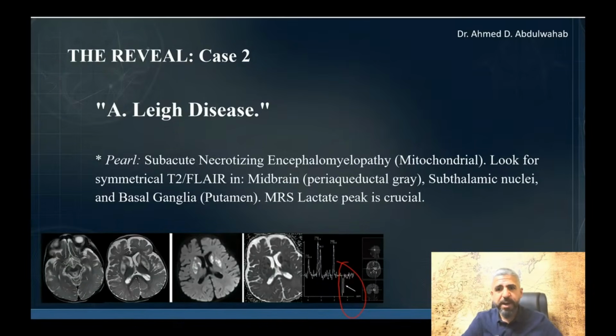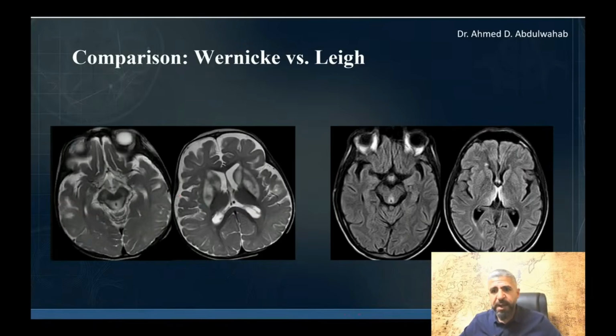Let's compare Wernicke with Leigh disease. Look at the screen. Wernicke, which is on the right side, this one here, loves the medial thalami and the mammillary bodies. Here, the mammillary bodies are an important landmark, along with the medial thalami. Plus, it shows post-contrast enhancement, while Leigh disease loves the midbrain and the deep basal ganglia, okay, with no enhancement. One of them is B1 deficiency, the other one is a lethal genetic flaw. So differentiate carefully, it's important.